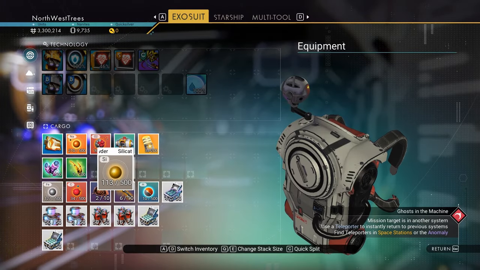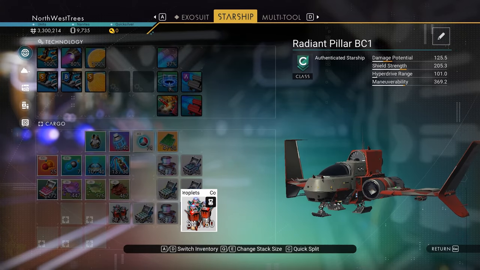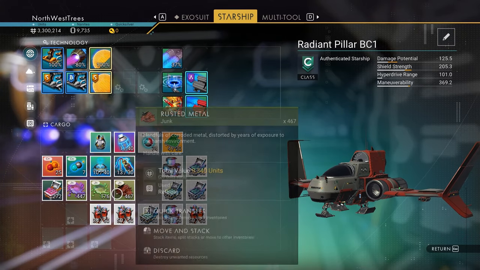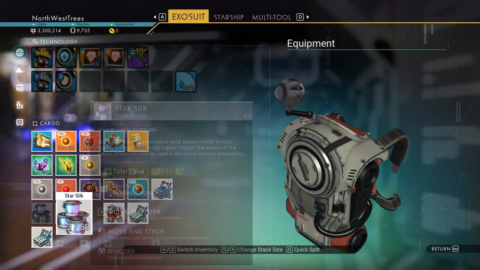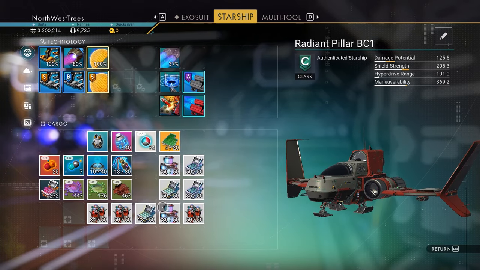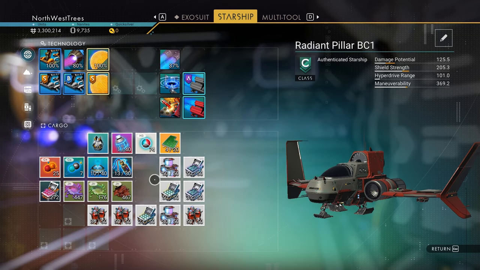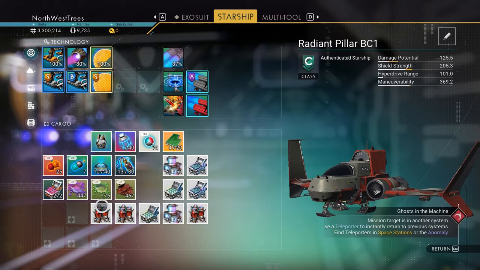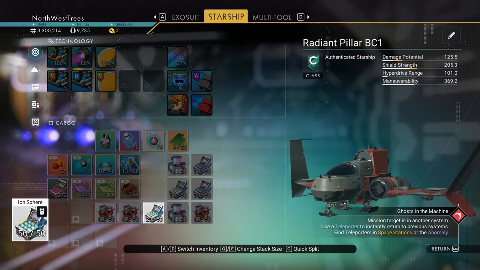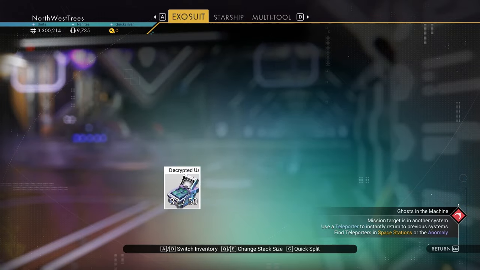The few things that we do have. And I think we have some resources on our ship that we can put in our base as well, so we'll do that. But we need to go to an advanced materials station. So I'm going to put some of this on my ship, and then we can go there just so we have some extra storage.